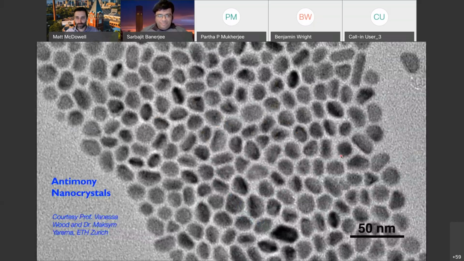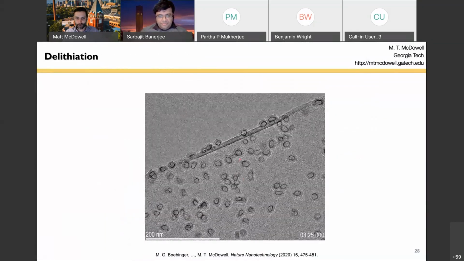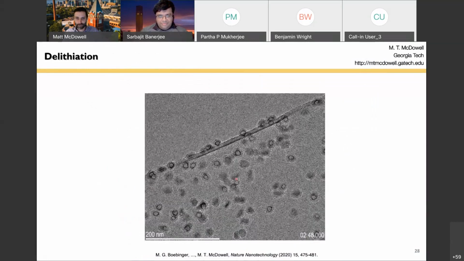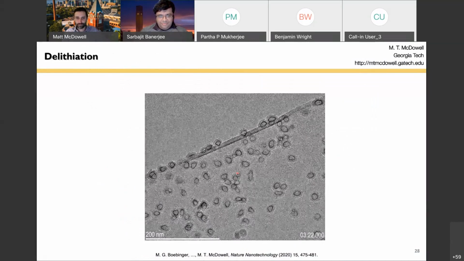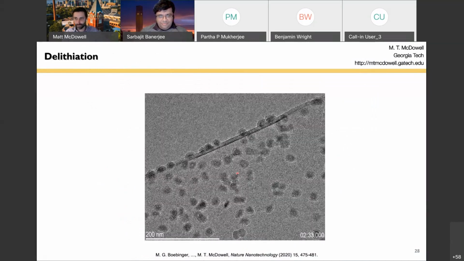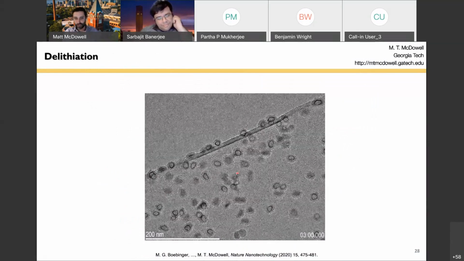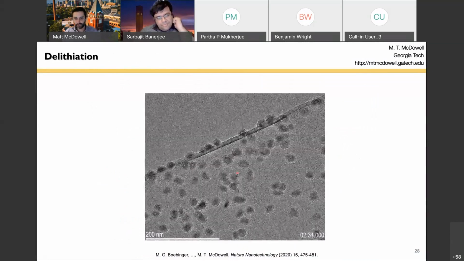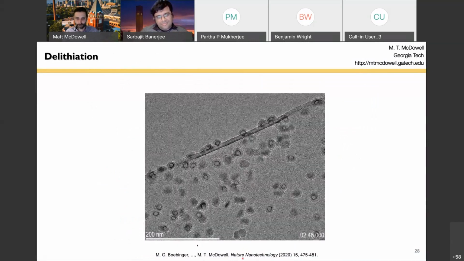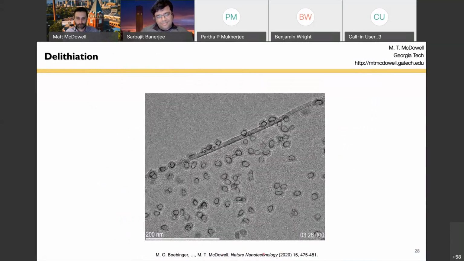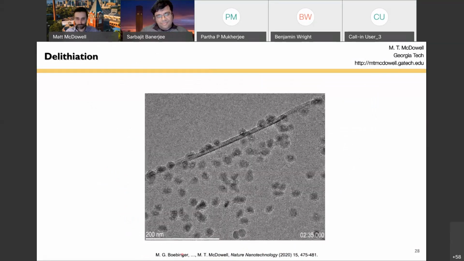This is totally different, but here, this is a TEM video of these little tiny particles that undergo mechanically driven void growth in a battery. This is another battery type experiment where we're removing lithium and causing void growth in these particles, basically due to the mechanical constraint of a rigid shell. So it's kind of cool. I wish I could tell you the whole story, but this is published here, if you're interested, earlier this year by a former PhD student who was the first author, who graduated and is now at Oak Ridge National Lab.